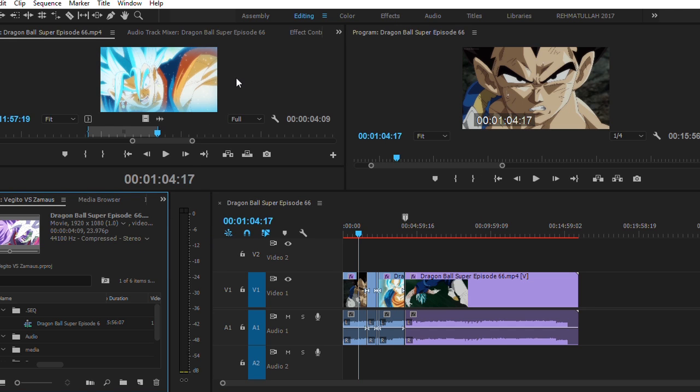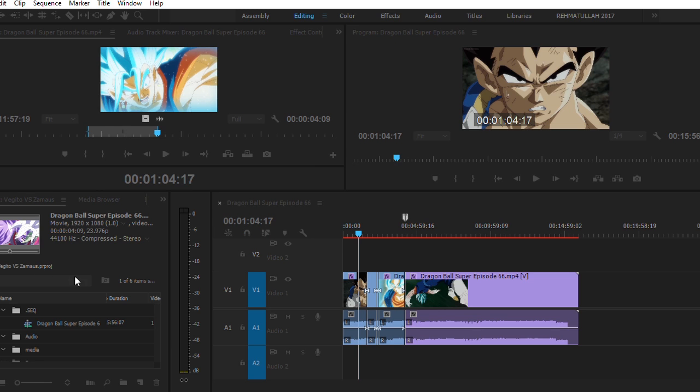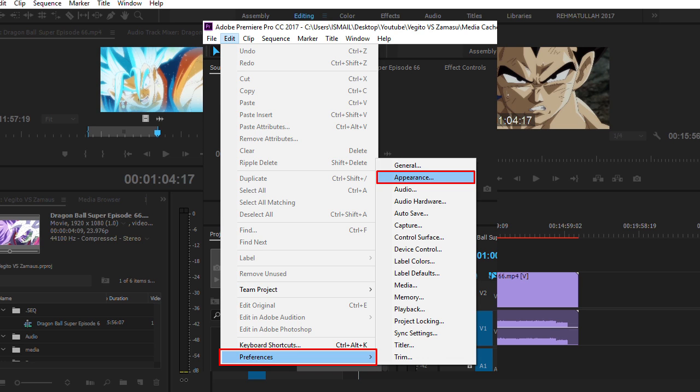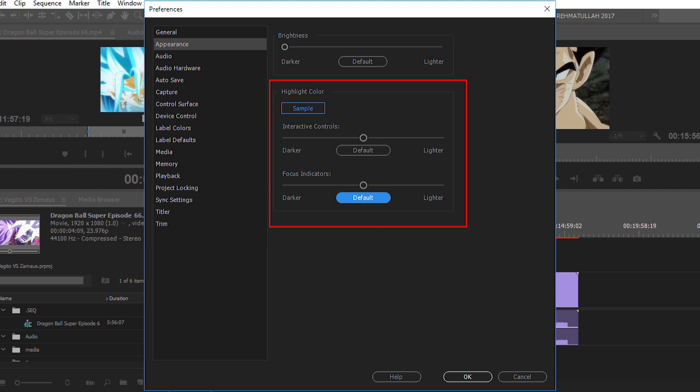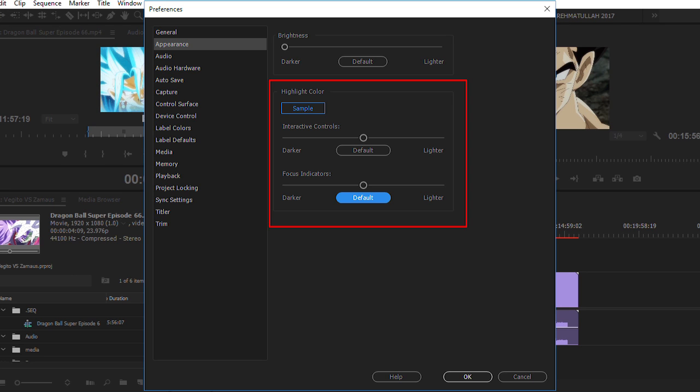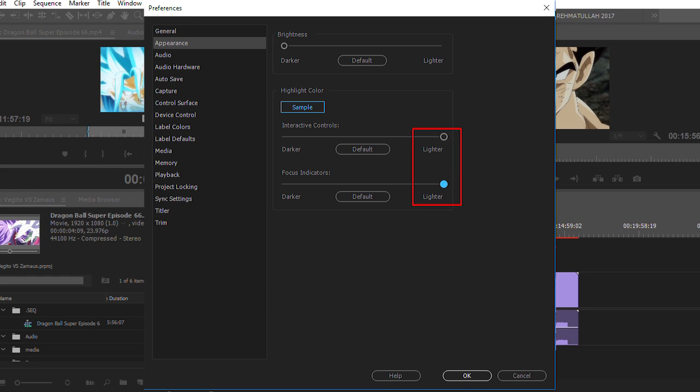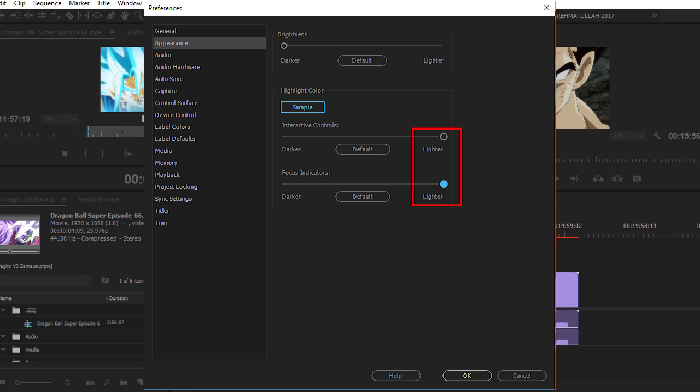And actually, we've been using the mouse to click around the panels, and there's actually a much quicker way of doing this. And by the way, these blue lines are called the focus indicator. You go to Edit, Preferences, Appearance, and then by default this will be at around a very in-between blue, a very neutral color, which is good for Premiere Pro's whole neutral look, it's just very easy on the eyes. But you can actually make this lighter, if you like that kind of look. Like maybe you like the Premiere Pro CC2 look, or you could make it darker.